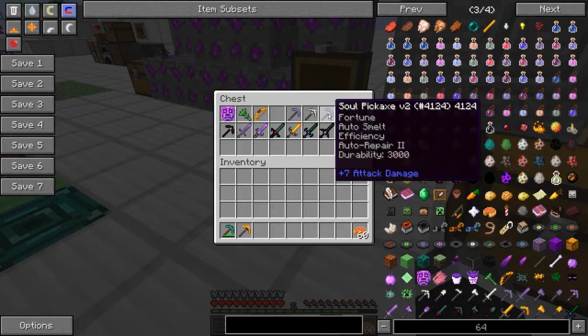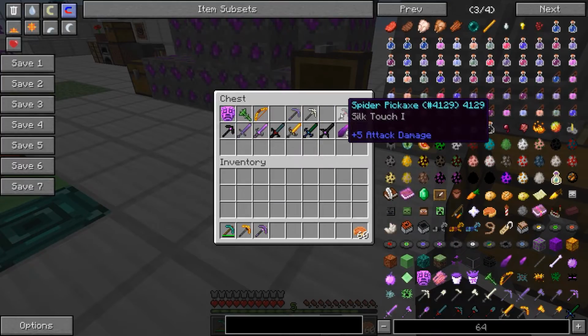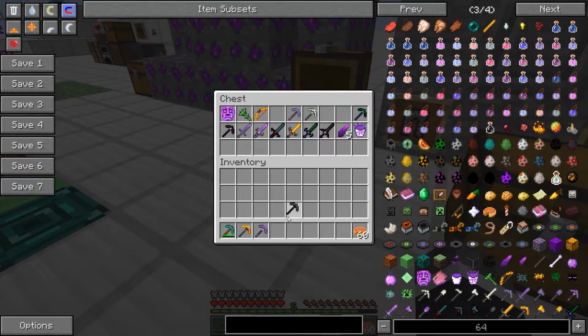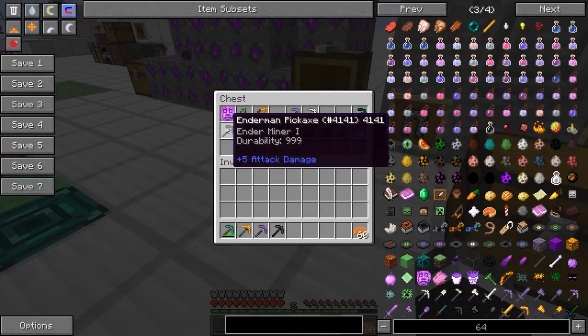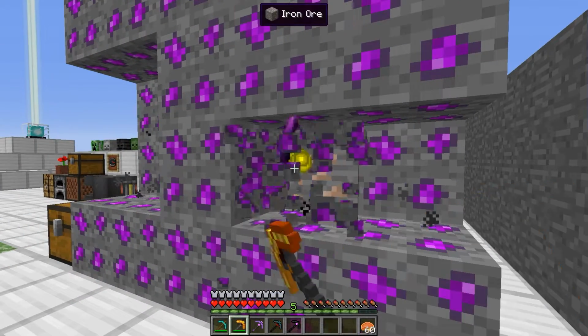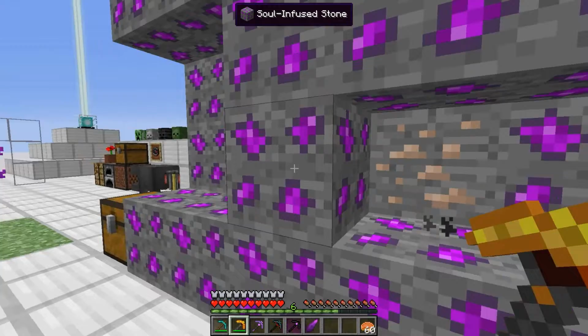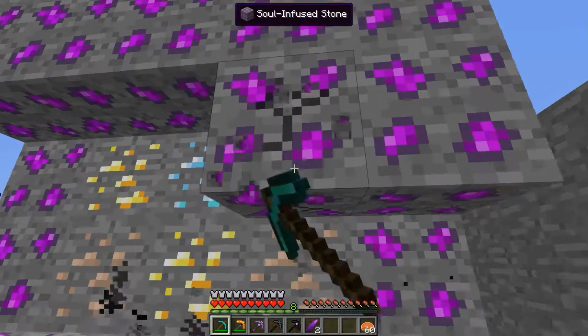Soul pickaxe V2. Fortune, auto smelt, efficiency, auto repair 2. Seriously, it overpowers everything. And here we have the spider pickaxe, silk touch. We have the zombie pickaxe, auto repair. And the ender miner. There it is. Blaze pickaxe! Yeah, that's up. I can barely tell. I can clearly tell that it auto smelts soul fragments.